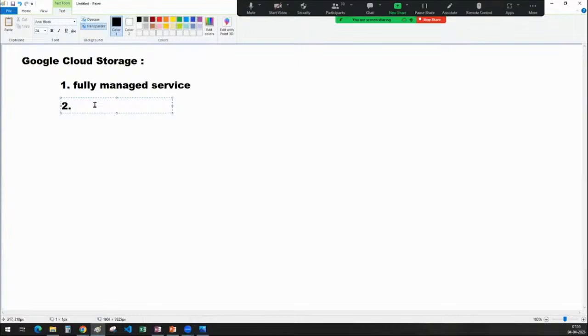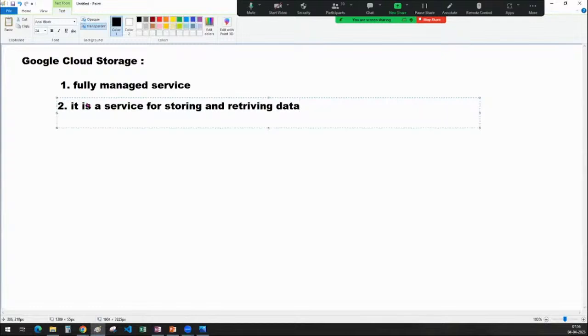Sir, now I understand that it is a fully managed service. So the infrastructure will be taken care of by the GCP. That is fine. So now tell me what kind of service Google Cloud Storage is. What is the main intention of having Google Cloud Storage in the GCP? So if you ask me, it is a service for storing and retrieving the data. Okay, so what kind of service is it, sir? If you ask me, it is a service for storing and retrieving the data.